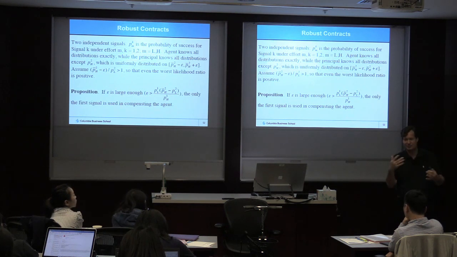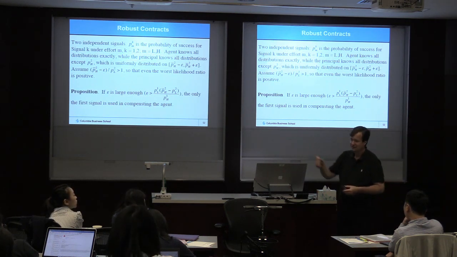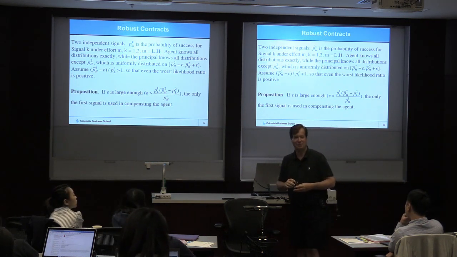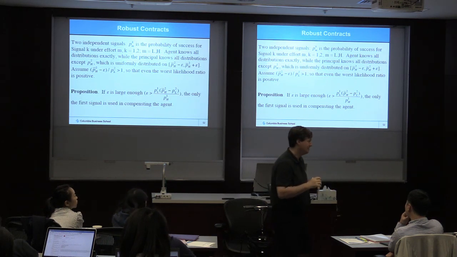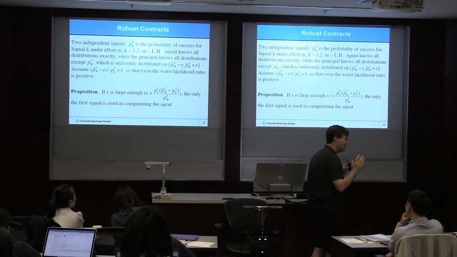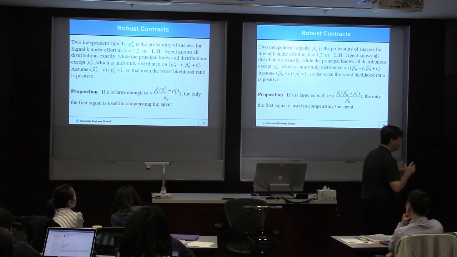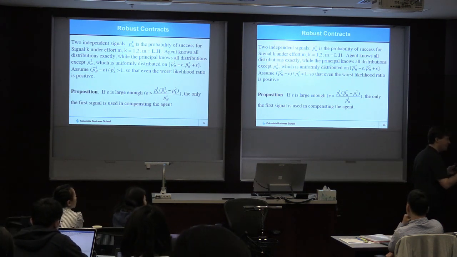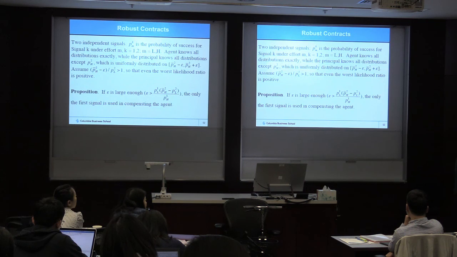Now, why don't I have epsilons floating around everywhere? Simple model, right? That's my plea for these things. I just want to keep it simple. But I could have epsilons everywhere. I just wanted to keep it as simple as I can. So there's one measure that's maybe harder to understand, where the principal doesn't know the P as well, but the agent coming into it is going to have an information advantage.